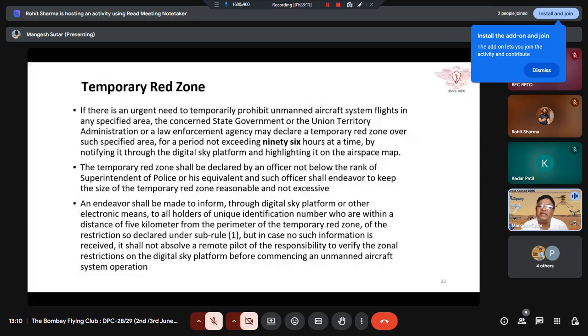They said, only we have this copy. In case anybody asks you, you can tell your local police station that you have already made the application to the main police station and intimated them that you can fly on that particular date. Nobody will question you. But they didn't give me a written acknowledgement on my second copy. So I made my application to the superintendent of police at that point in time. Similarly, when I had a requirement to fly in the Palghar region during elections, I had to give an application to the collector. But none of these bodies gave me any written acknowledgement on my second copy as a reference that I am flying my drone. They said, we have an intimation, you can fly.